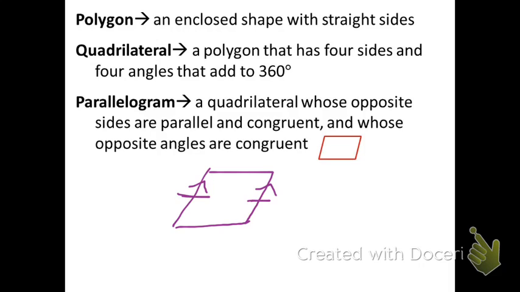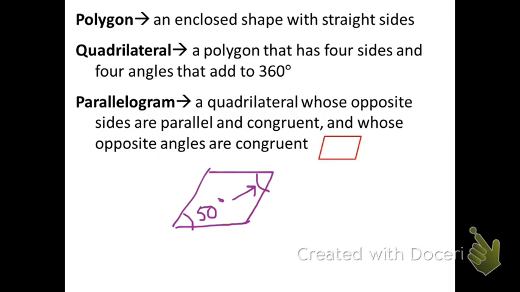So those two opposite sides are parallel and congruent, as well as the top and the bottom. I'm showing it now parallel. The double hashes there mean congruent. And then we have opposite angles are congruent. So if I have this angle here, it would be congruent to this angle here. So if this were 50 degrees, that other one would also be 50 degrees.